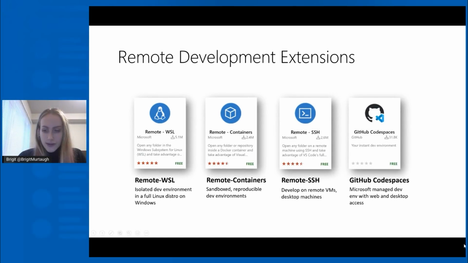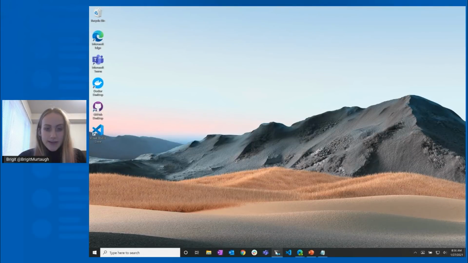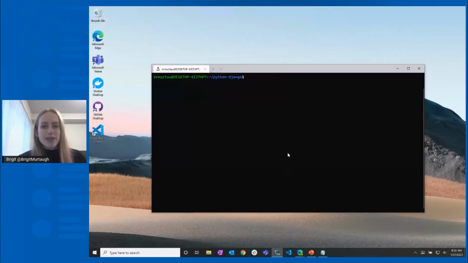Alrighty. So I'm going to go over to my desktop here, and we're going to start off with the Windows subsystem for Linux. So WSL is awesome because it gives you a full Linux distro on a Windows machine. So I have access to Linux tools and commands, even though I'm developing on Windows. So right now, I'd love to develop a Python Django app, and I actually have Python installed in WSL. See, I have Python 3 installed, and I don't actually have that installed in Windows. So you can see I already have an isolated environment installed in my Windows environment.